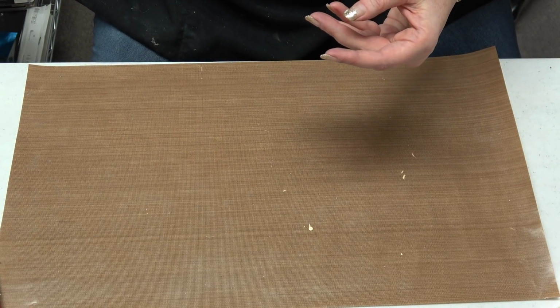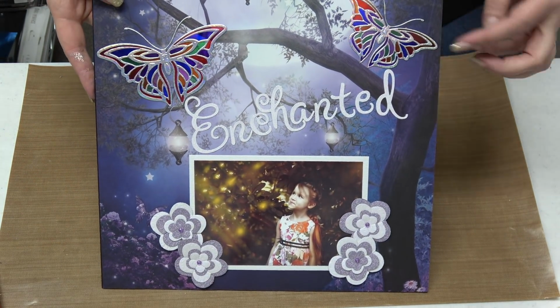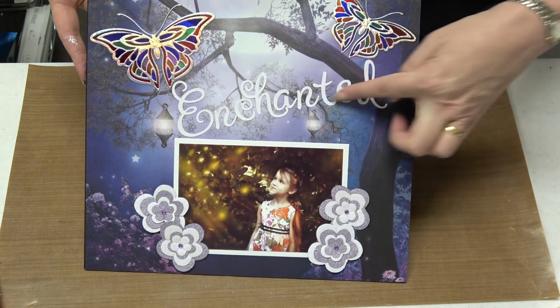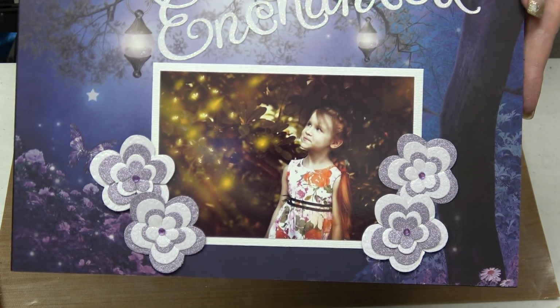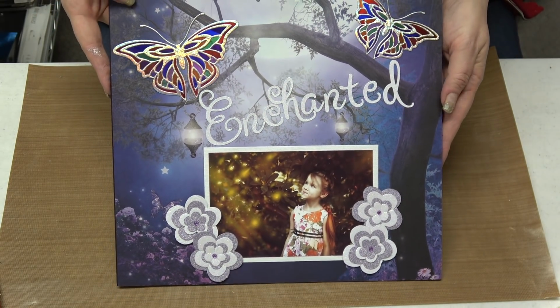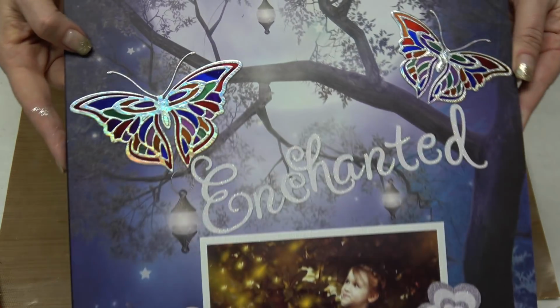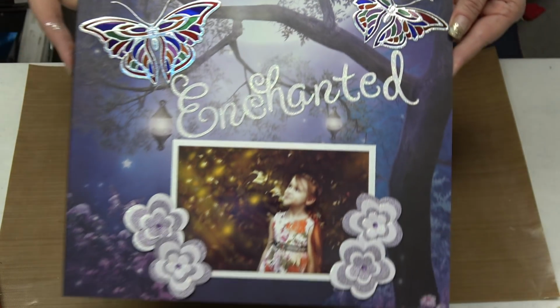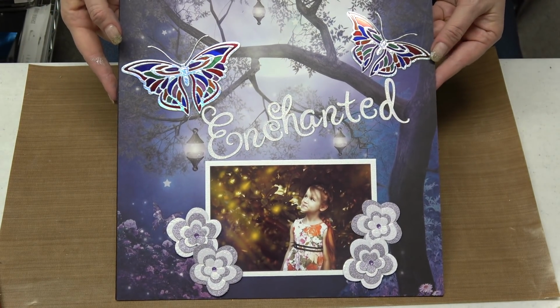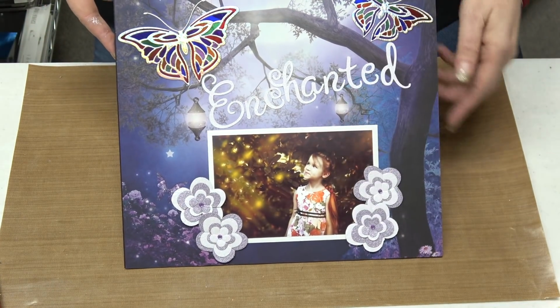And then Kathy has, and it's not Cody. Who is it, Kathy? She's got the butterflies and Enchanted. I'm going to have to find out who that is. But she used the flowers. Look at how lovely is that with the beautiful butterflies that she did a stained glass effect on. How beautiful is that with those butterflies? That's all from the dies. And it says Enchanted. No, she didn't put who that is. I'm going to have to ask her. That's Kathy.